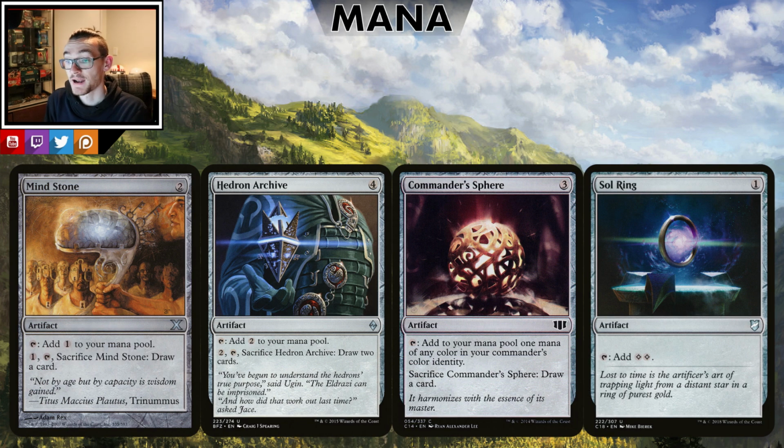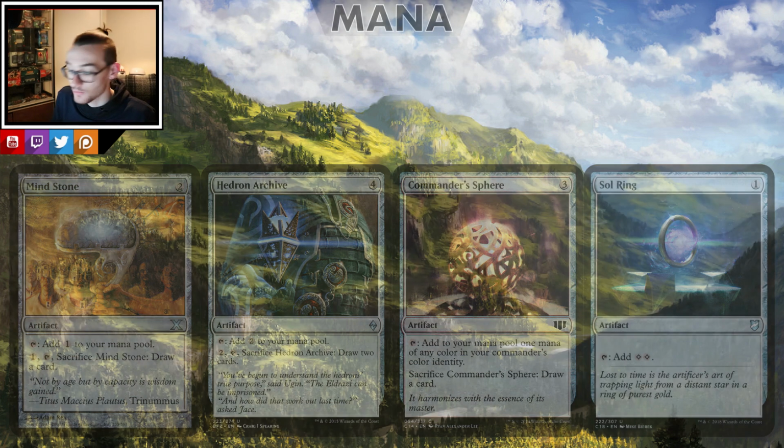Now onto mana. Mana rocks like Mindstone, Hedron, and Commander Sphere all give us our advantage early on, but mid to late game, we can sacrifice them to draw cards, very handy in mono green. Good old Sol Ring, Commander Staple.